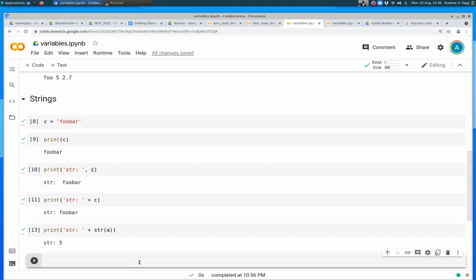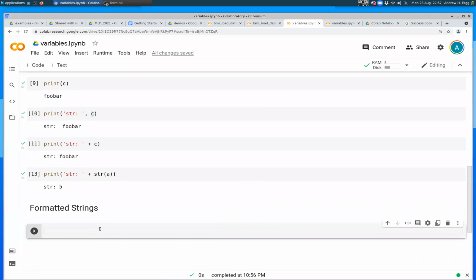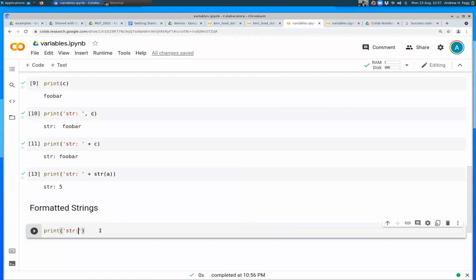Okay, so like all good languages, we can also have formatted strings. And I'll go ahead and print this out. The first is we're specifying the format string.